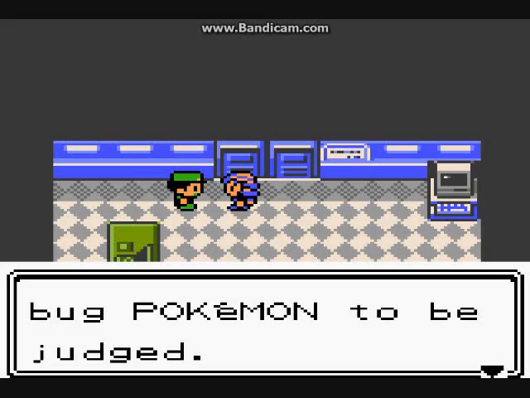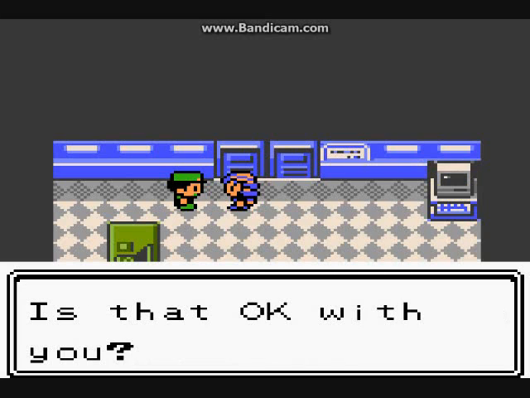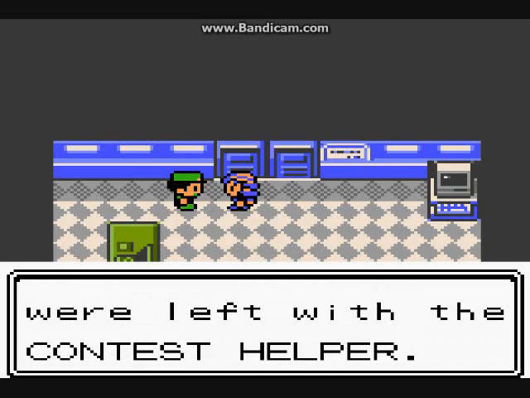So we're going to use Shore here. Or the one Pokemon. You'll have to use Poliwag, the first Pokemon in your party. Is that okay with you? Yes, it is. And then they're going to hold on to my other Pokemon while I compete.